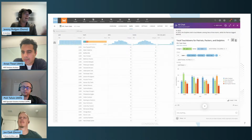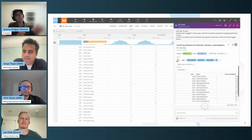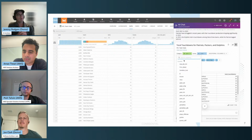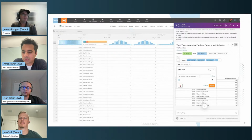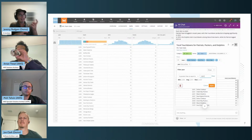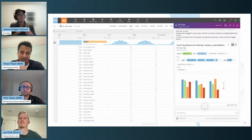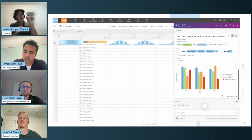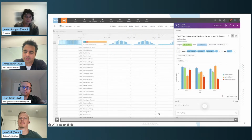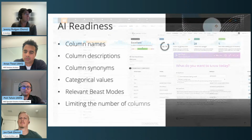Or if we wanted to add a filter, that's something we can do as well. And then we can also see in the table view the underlying data that's being used. So there are a lot of different options for refining the answer, those small tweaks we need to make for the visualization to be what we intended to ask, not necessarily what we actually did ask. That's where this really comes in handy. So pill filters are a really great thing.